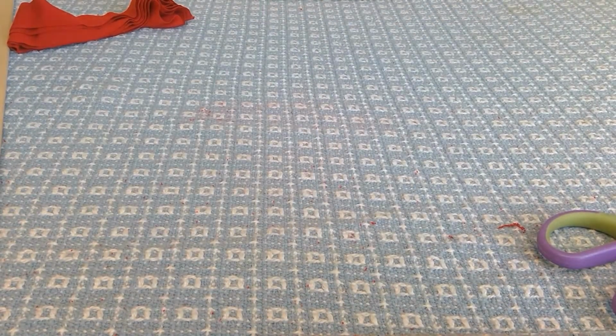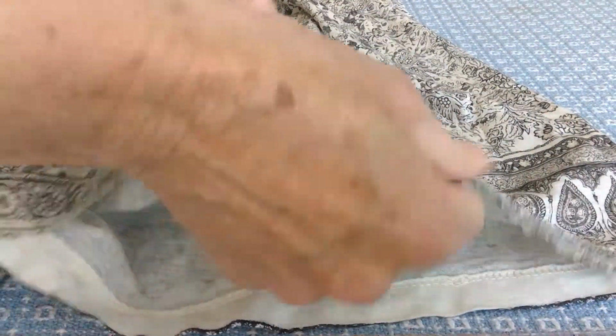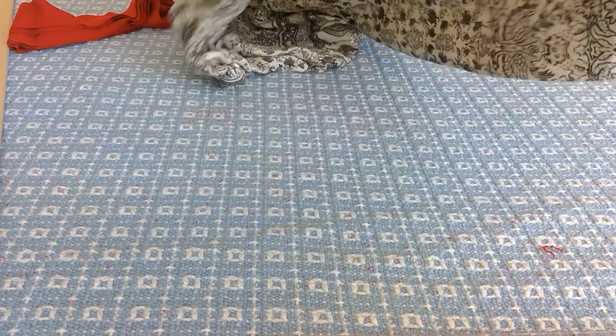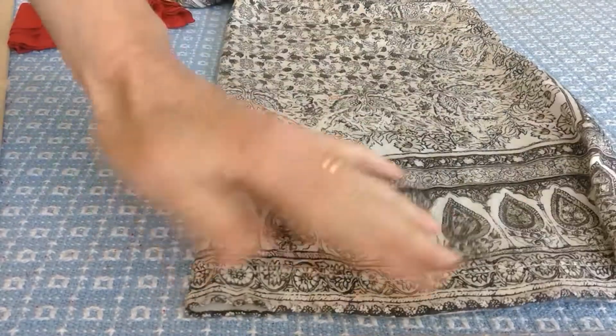Another option for your fabric could be to cut an old t-shirt. If you have an old t-shirt that you are finished with, nobody's wearing it anymore, you can also use that for your fabric to make the bracelet. The first thing is to go around and cut off the hem. So you'd remove the hem. And then you can fold it in half. I'm not going to cut this because I still wear this t-shirt.